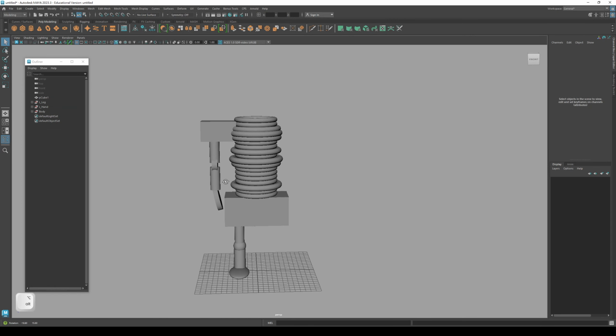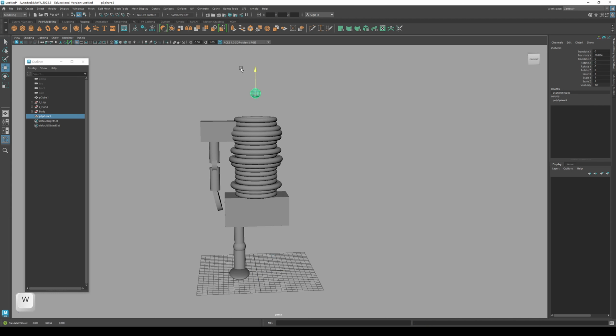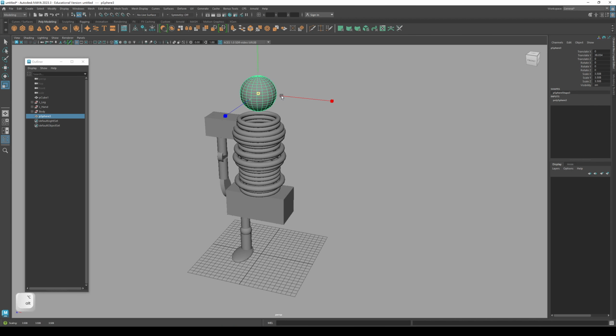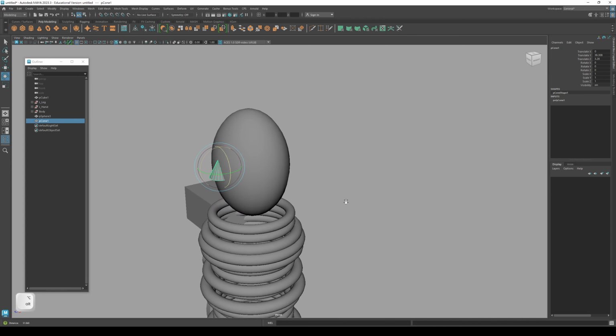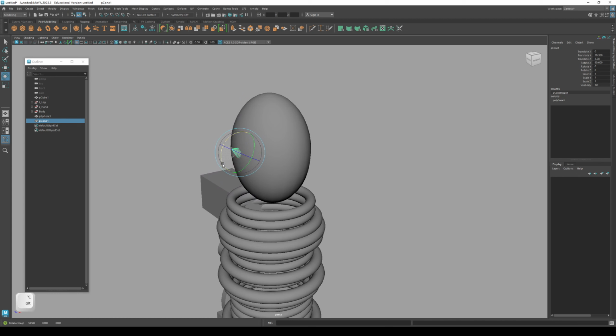Okay, we need a head. All right. So create a sphere, scale it up, and then create a cone for its nose. Rotate it 90 degrees.